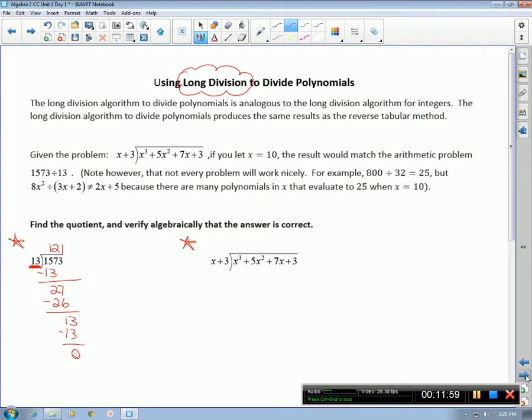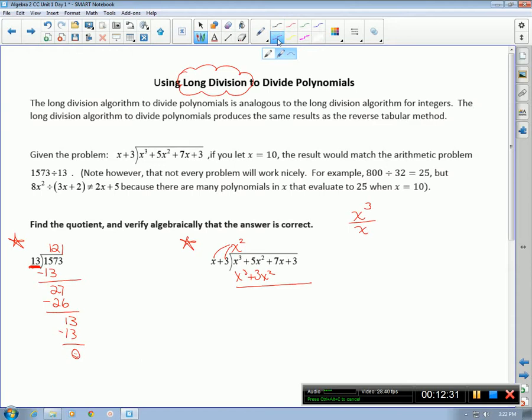We got a factor because we have no remainder. So we're going to do the same thing here. But we're going to use our leading term. So here we have an x. So my first question is, how many times does it go into x cubed? And that's the same as asking this. So it's x squared. Once we get our value up there, or our expression, we multiply. So I've got x cubed plus 3x squared. And then remember, we subtract.